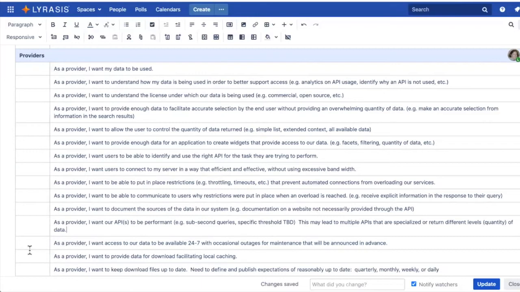Yes, so I think that anyone who uses your data would be interested in that information. Because if someone's connecting directly to NLM and then the MeSH services go down, they don't have access to that. And sometimes people are depending on that access. I think different providers can handle that differently, because you can have a site that people can go look at, or you can have a subscription type email announcement. So I think there are multiple ways to handle that.